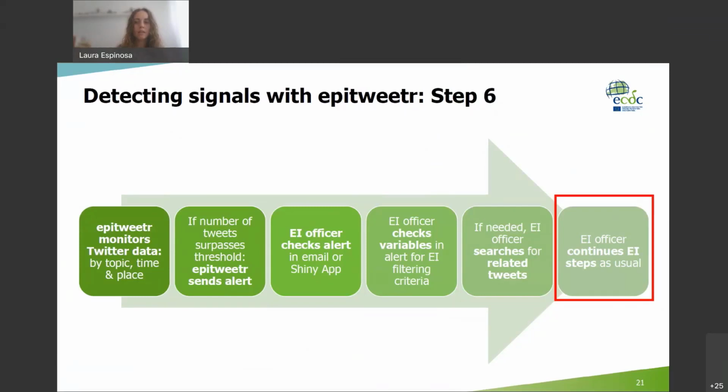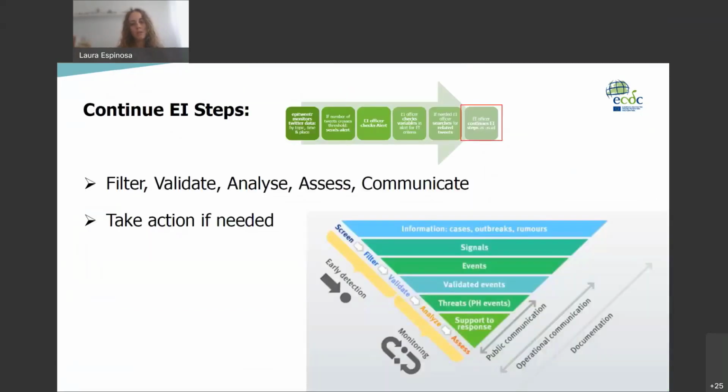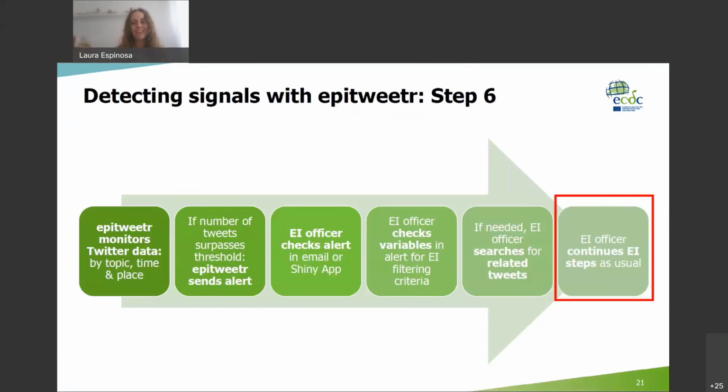Maybe just one back, thank you. One thing I forgot to mention there: when searching for the tweets, you can either do it on the machine that is collecting the data, because you will have the raw data there, and there are some functions available in GitHub to facilitate that work, or you can simply go to Twitter, search for the top words that you consider relevant, and then find the latest tweets. Next slide, please.